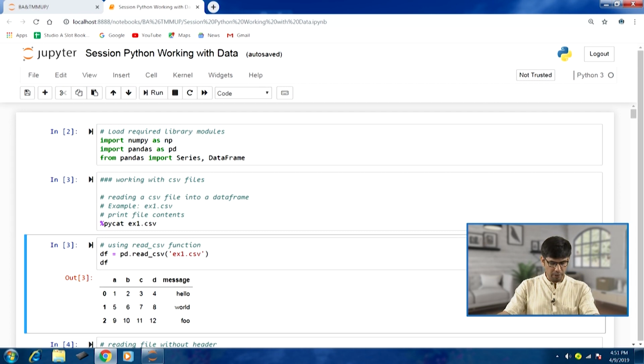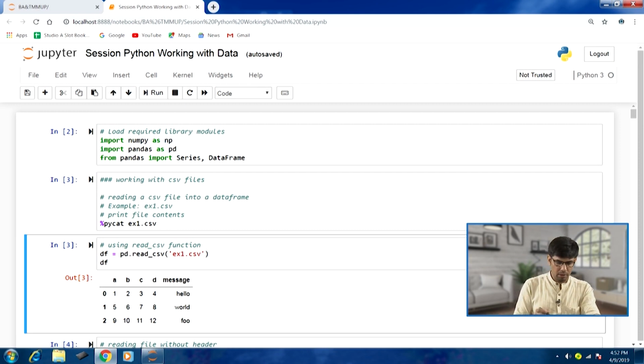This is the function that we would be using, and within the parentheses we are passing the file path of this CSV data set. In this case this file is currently stored in the current working directory itself, so I just have to specify the file name. That is the path itself in this case.